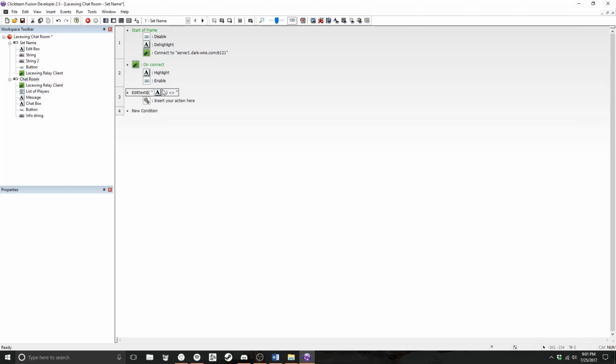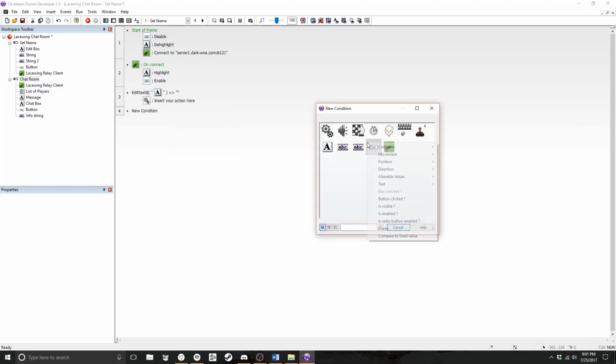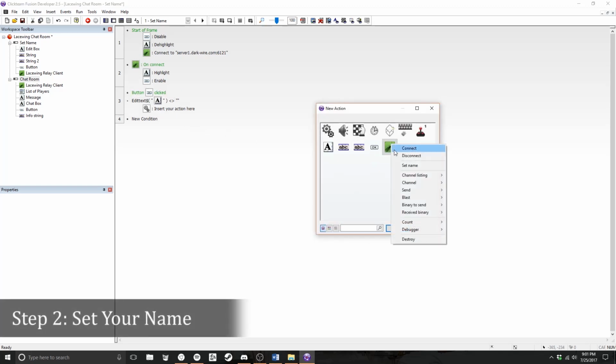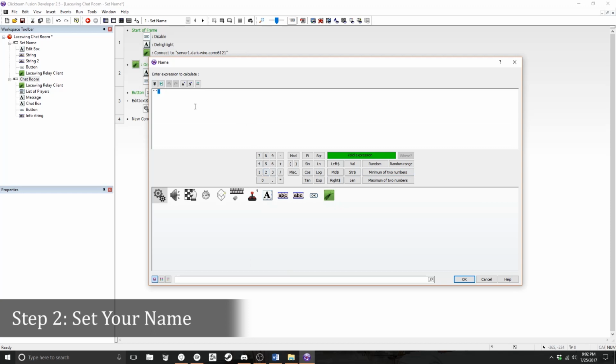So as long as our edit box is not nothing and we press the join button, it should set our name. Set name, and the name we want is the text from the edit box.